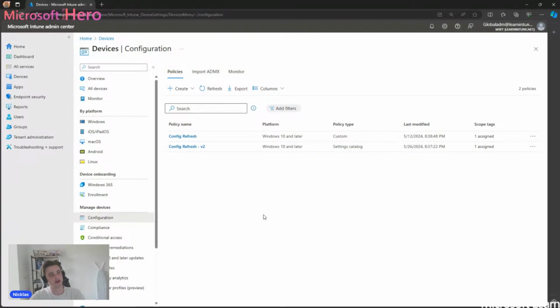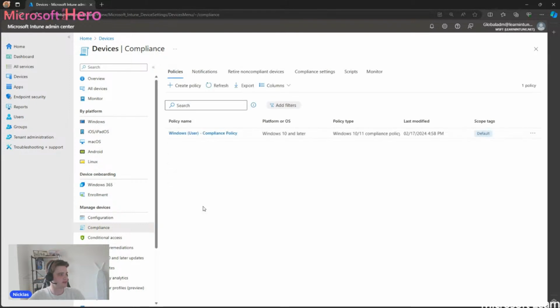So let's say I would like to make sure that the search engine in Edge in my environment is Google, then we can configure that from here. There are a lot of different policies that can be configured from here. Currently, I have 2 policies configured in my environment, and I can see which platform it is, but also which policy type it is.